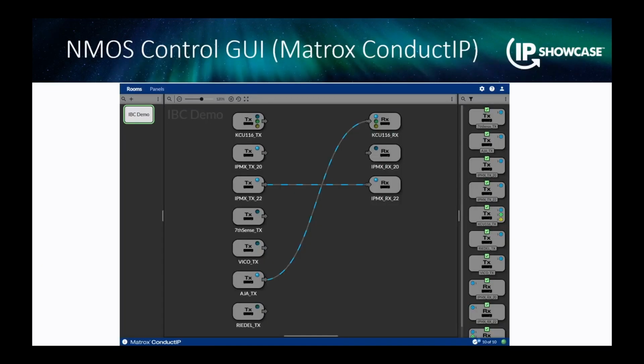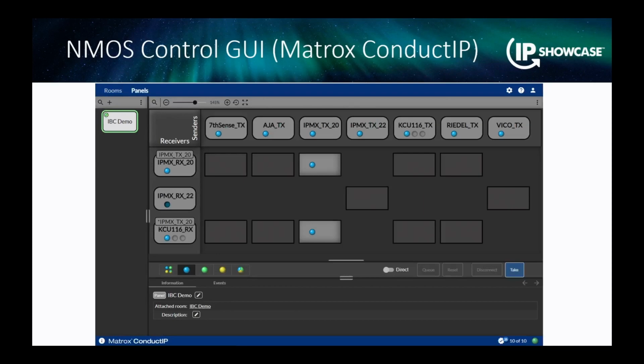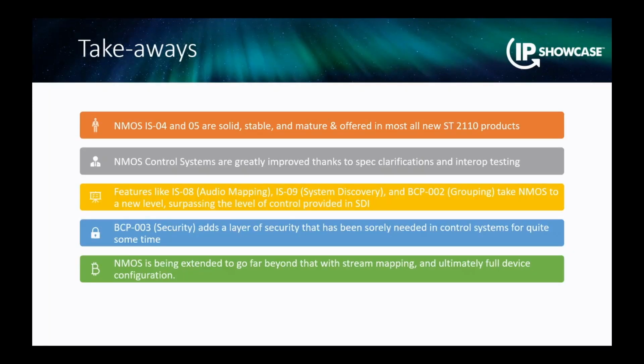If you want something a little fancier, Matrox has a new system called Conductor IP that's a little more plug and play and drag and drop and auto-discovers. And this is what we're showing at our booth, by the way. You can come over in Hall 10 and take a look at what we're showing. It's got all the senders on the top and the receivers on the left and a normal XY matrix, and we can show you how quickly NMOS routes things back and forth.